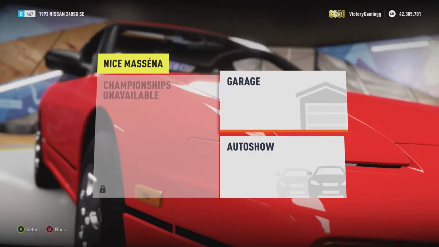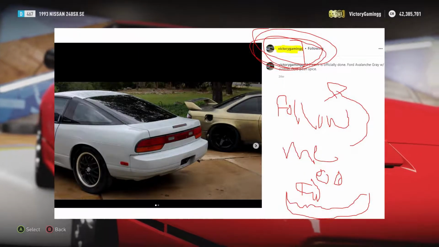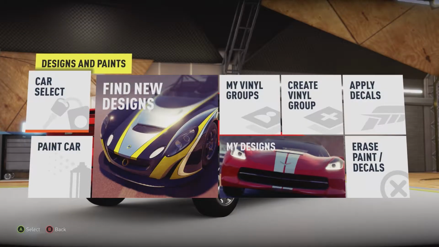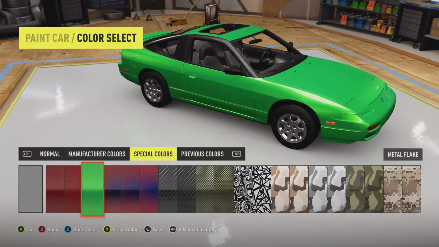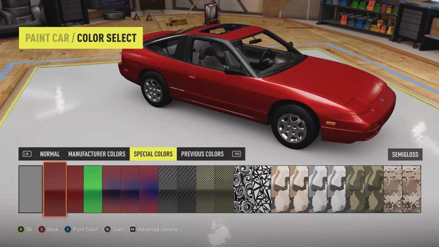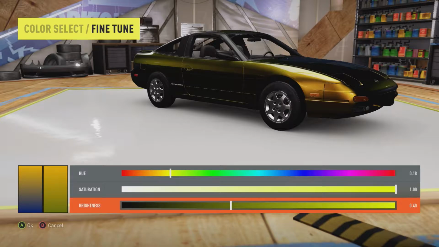As a nice little throwback, we are going to build my S13. We are going to build my S13 in Forza Horizon 2, and we are going to drift it. How am I going to do this? It has a gold flake in it. What's the best way of doing this? I want to do the car justice here, even though it's a complete pile.